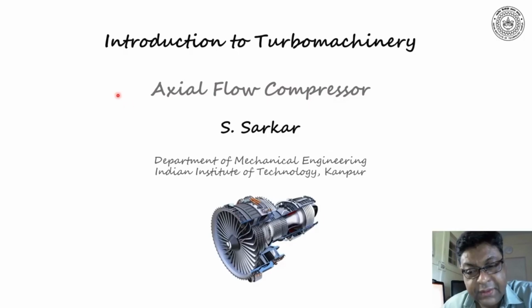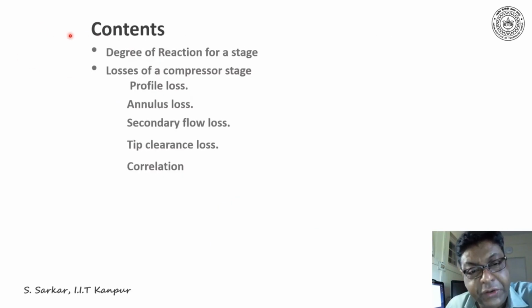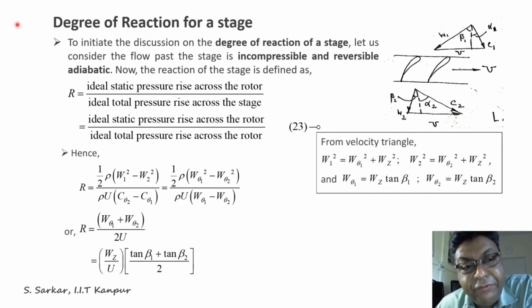Good morning. This is the third lecture on axial flow compressor. The contents of the lecture are degree of reaction for a stage, and losses of a compressor stage. Here I'll discuss the profile loss, annulus loss, secondary flow loss, tip clearance loss, and the correlations. Degree of reaction for a stage.